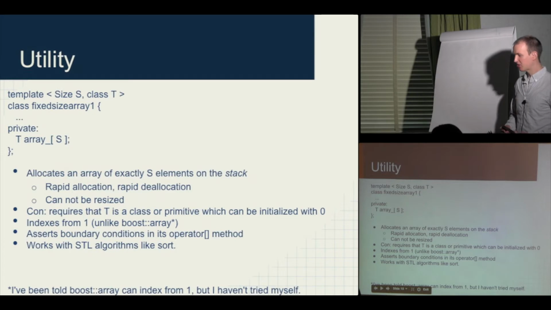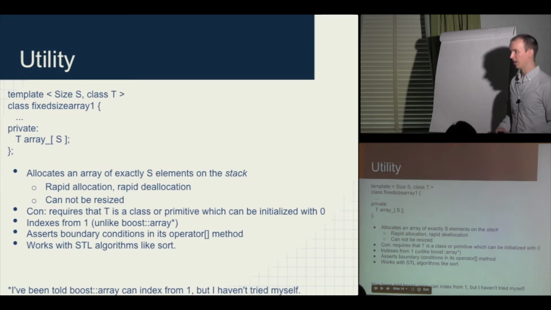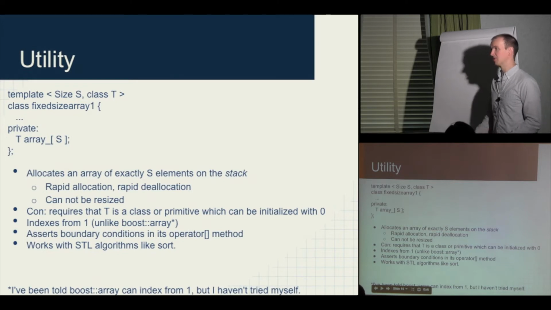So templates are almost like a find and replace mechanism for the compiler. So you say real for T, and it says, okay, everywhere that I see the letter T, I'm going to put real. And so if you had this as templated on 4 and T, then it says, okay, I'll make this a real array of size 4. And it's really find and replace. It's not terribly sophisticated in terms of how the mechanics work underneath the hood.